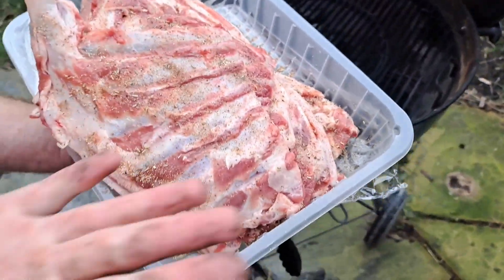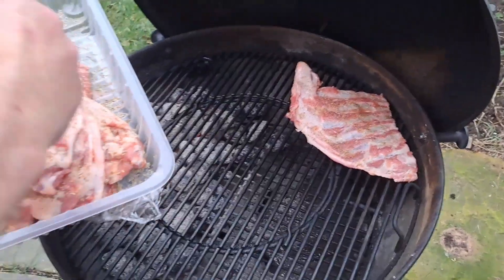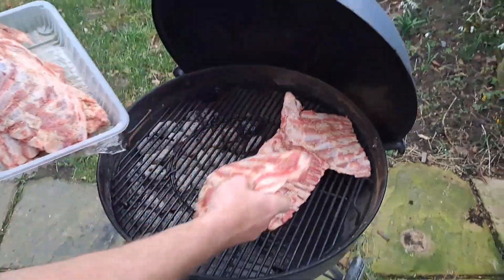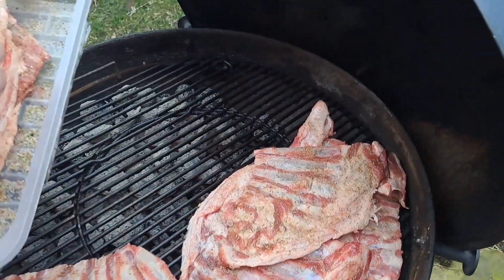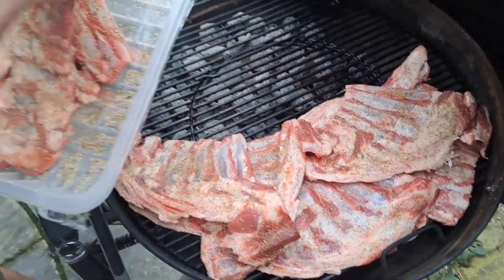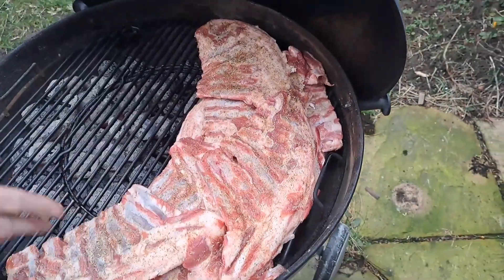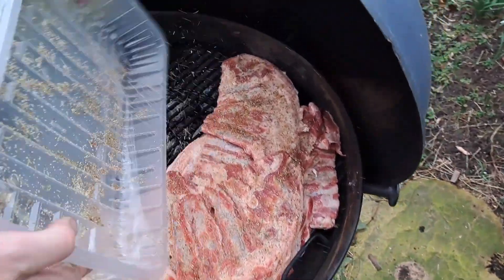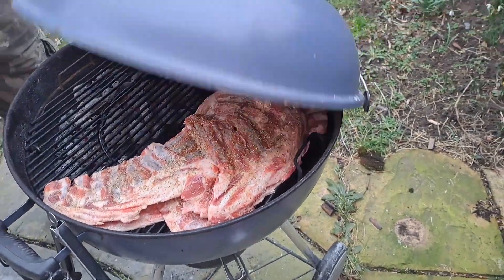Right, so here we have it — seasoned up. Just ignore the stuff on my hands, it's expanding glue, it's not going to come off. I'm going to stack these guys on top of each other, nine of them in total. We're rocking indirect, going at about 300 Fahrenheit. I think in a couple of hours, if I keep tossing them on top of each other — tossing the breasts — we'll see how it goes. I've never done this before. We'll toss them about for an hour or so, then put on a mopping sauce made out of thick lamb gravy with a bit of mint. These are going to be good, check in later.